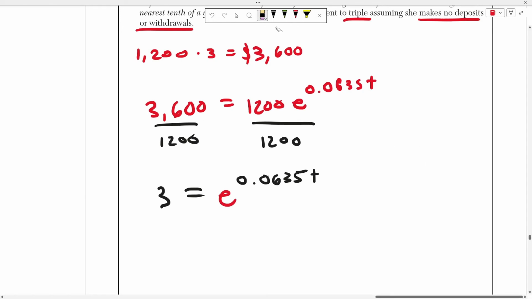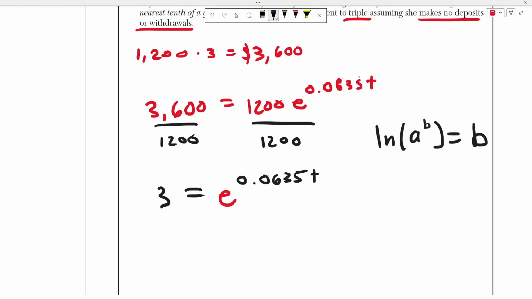So whenever we do this, we just need to remember one very special rule. When we take the natural log of, let's say, a raised to the power of b, it gives us b times the natural log of a. So in this case, we can represent e as a and the thing it's being raised to as b. So we're going to have to take the natural log of both sides. And I'll write that down here actually because it seems easier there.